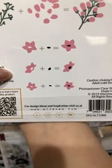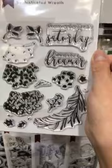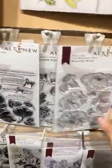So you could cut those little flowers here or stamp those little flowers to give you even more dimension. So this one's called Sophisticated Wreath. Beautiful Peony speaks for itself.